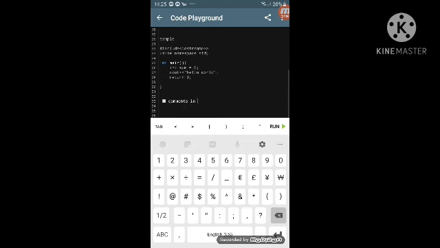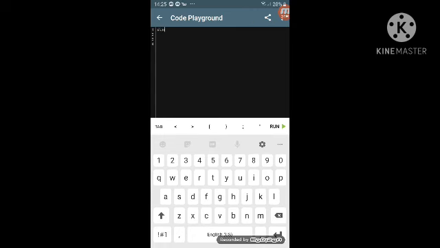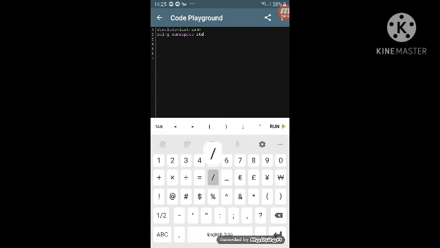Let's do a code. So first we write hashtag include iostream, then using namespace std, then semicolon at every statement, then write a comment in a single line.